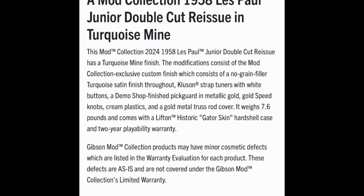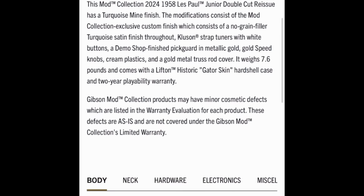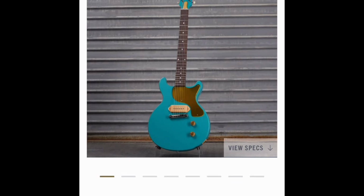Okay, there we go. Modifications consist of the collection exclusive finish. I like the finish. No grain filler. Turquoise satin throughout. We get a demo shop finished pickguard in metallic gold. Gold speed knobs, cream plastics, and so on. Comes in a historic gator skin hard shell case. 7.6 pounds. P90. No fancy electronics. Not a surprise. It's a pretty looking guitar. I like the way it looks.